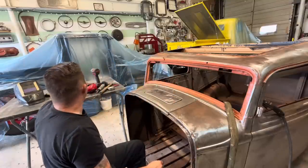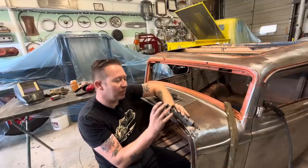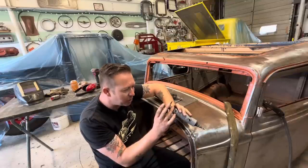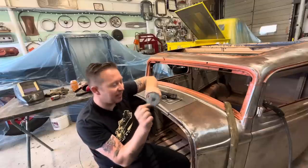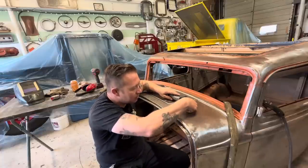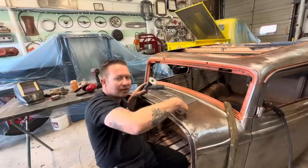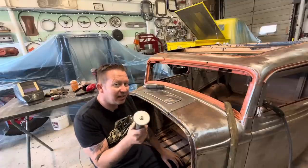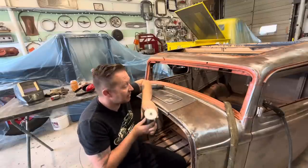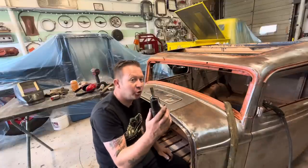What we're gonna do is, we've got two tools for cutting here. We've got a zip disc with a really thin blade, I don't know how thick it is, 0.04 of an inch. Really thin. We can put it right on the edge there and just go zip right through and make just the smallest little cut ever. I usually use this in hard to get spots, or in a situation like this, we don't have any cuts at all, no lines yet. So we'll use this to start the cut, and then I'll switch to the air saw.